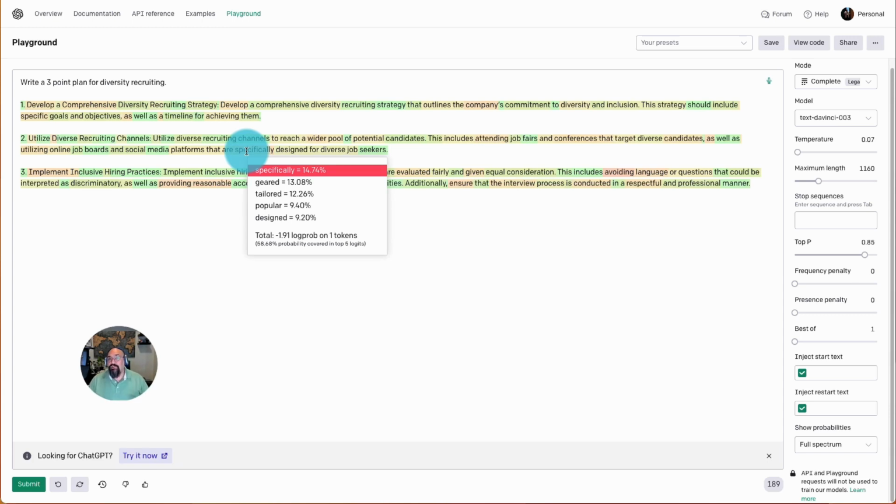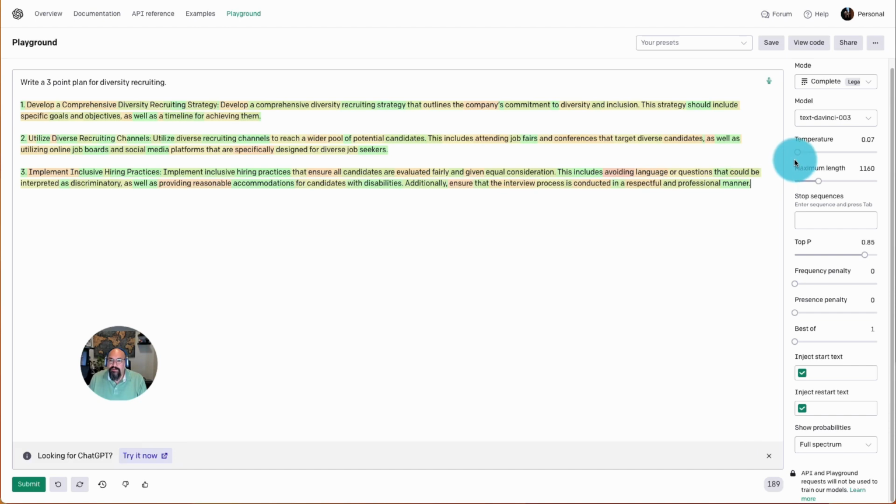And that's how we adjust: do you want it to be very stable, conservative, and give me the answer that I know everyone's looking for? Or do I want to adjust the temperature and have it be a little out of the box, a little creative? And that's what it does.